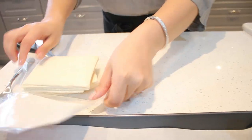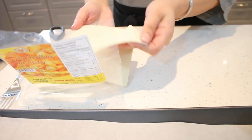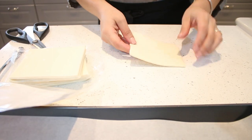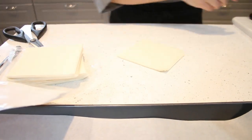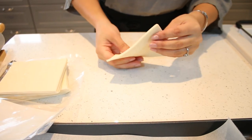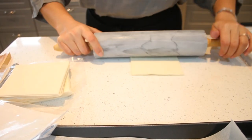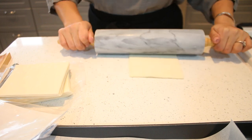And I really like this one because it's already cut in squares. It's ready to put your filling in. And if you see it's a little thick, you can roll it out. No problem with that. Just like that.